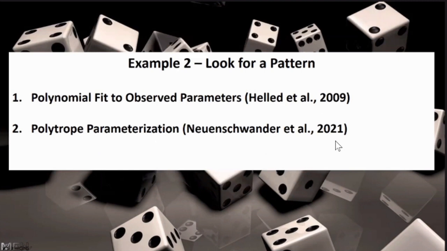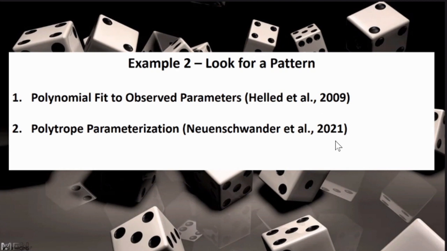Well, it's not an idea that's been ignored. In fact, Ravit made polynomial fits. And a polynomial is a very nice idea, because what you can do is, if you have n parameters that you observe, you take a polynomial of order n minus 1, and so you have n free coefficients. You pick the coefficients so that they fit all your observations. Now you've got a function that exactly fits everything you see. And then you can try to interpret it, understand it. The problem is that you've only got one such function, and maybe there are other things. So this is a nice idea, and it's in the spirit of what we were looking for, but it's not quite.